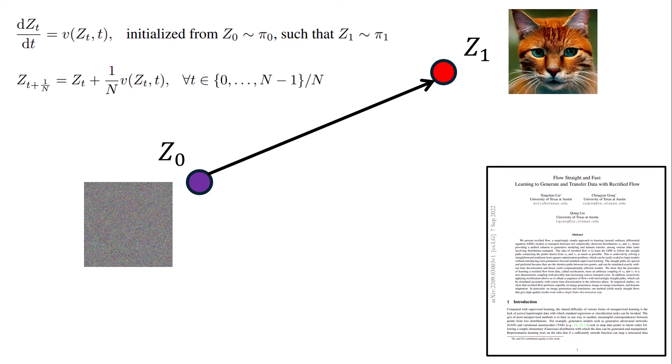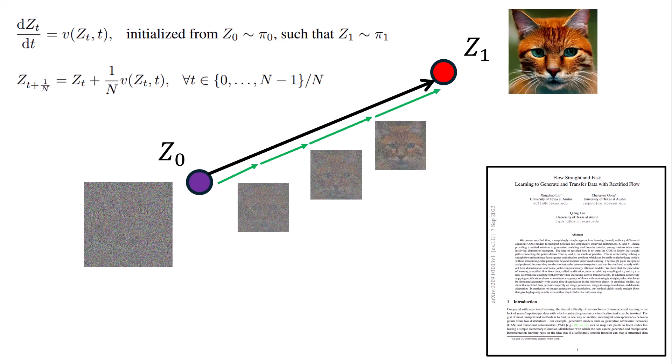What is good about a straight line is that we can theoretically find a single step and go from Z0 to Z1. But in the paper they didn't solve that, because one thing we don't know is how big our step should be. Instead, they said: once we have this straight line, it is easier to converge from Z0 to Z1, because that's the minimum distance — just a straight line. So they did the same four steps, but in a straight line instead. And in InstaFlow, they try to find that one single step from Z0 to Z1.